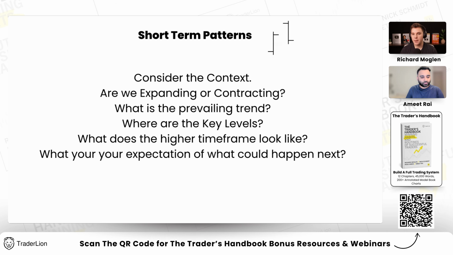And then lastly, based on the closing range and recent price action, what is your expectation of what could happen next? This is really key here. Think beyond the pattern, think beyond memorizing this is bullish, this is bearish. Just think for yourself about what's going on in terms of supply and demand, buying pressure and selling pressure, and think about what is likely to happen next.